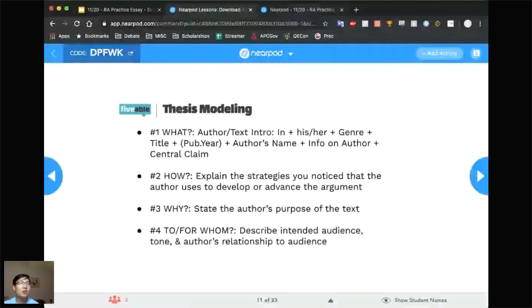He uses rhetorical devices such as a peaceful tone and a call to action in order to achieve a purpose. That's something you would put in your thesis. I'm sure y'all are covering rhetorical analysis in class and you've done this quite a bit, so just do what your teacher says. Make sure you're answering the what, the how, the why, and the to or for whom. The audience, and what's the author's relationship to the audience. So the author is trying to convince his audience of females, or his audience of teachers, and so on.